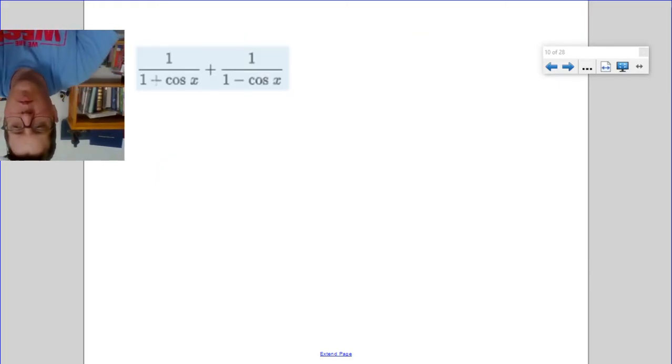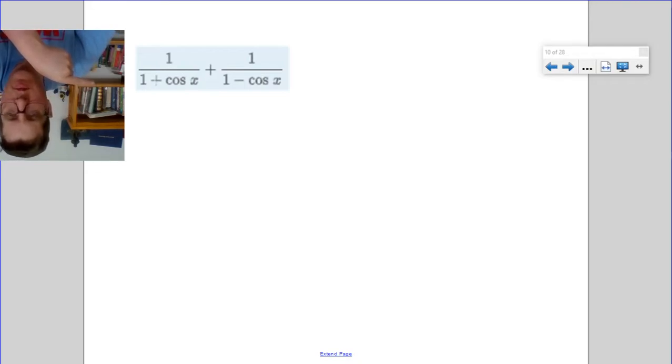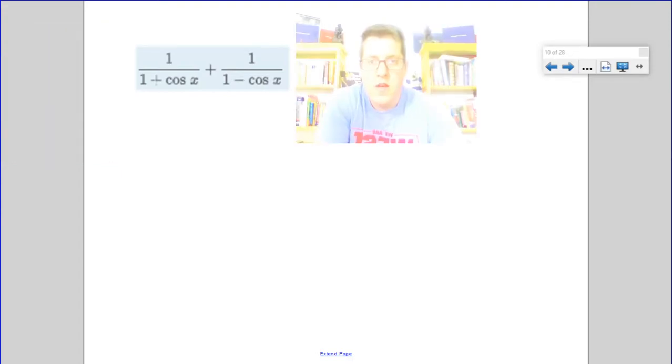Okay, so when we look at a problem like this, we're going to think about how this applies to things that we've already done, and what sort of analogies can we draw to help us do this problem? So when we look at this, it looks like we're just adding 2 rational functions or 2 rational expressions. Technically, they're not because we're not dealing with polynomials, but very similar. So how would we go about doing that? I think what we would normally do is find a common denominator and then try and add them together. So let's do that.